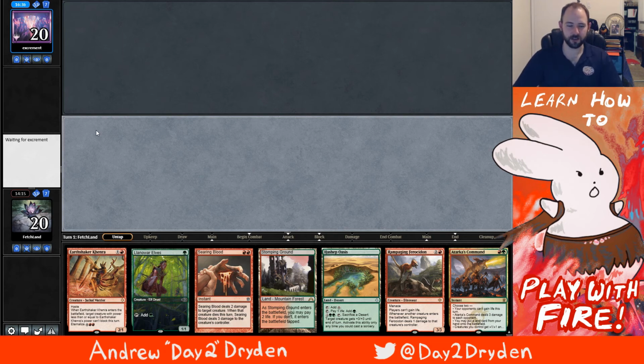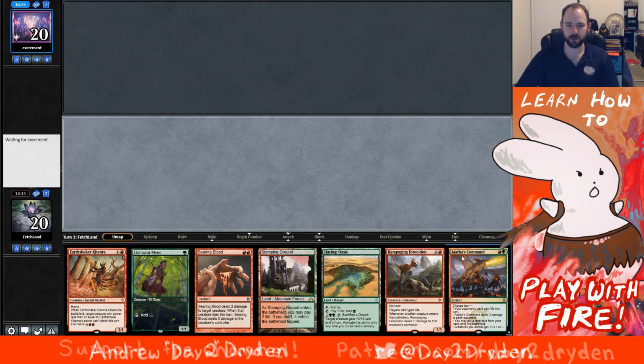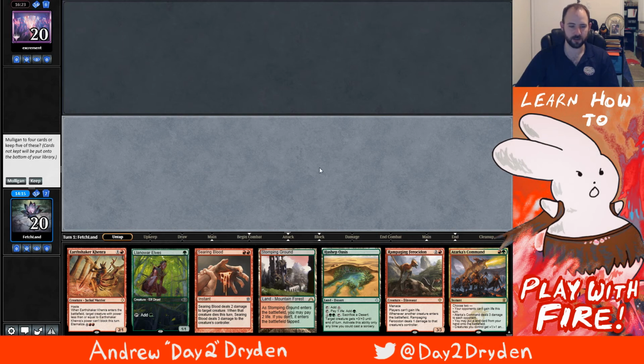This is a good hand. I wish I had double red for this Searing Blood. We are keeping this hand. We're going to have Frostedon on turn two, or Kenra. Okay, so we have to get rid of the Atarka's Command. It's just the other cards are proactive.